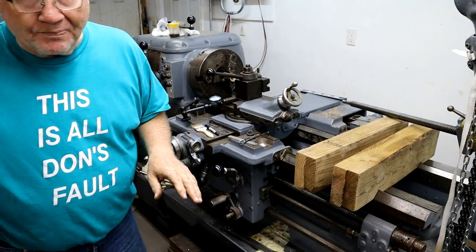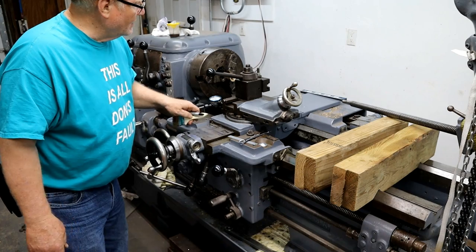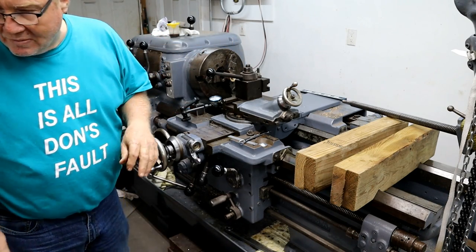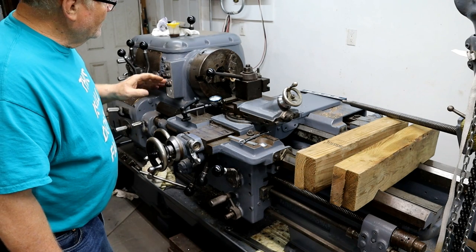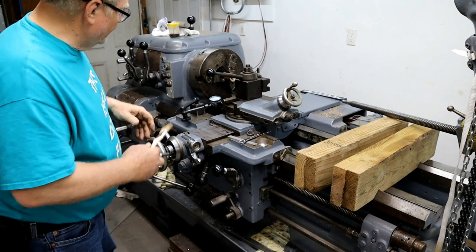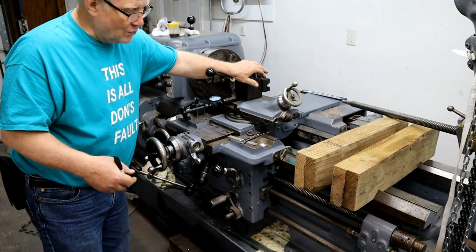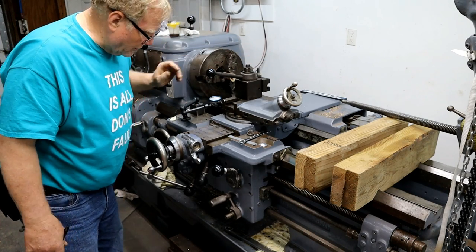Almost totally to depth. I moved this a while ago and I noticed that this holder did not put the center of that insert back on center. It was up a little high. So I reset that and retract the thread. And everything's been going great. But because I don't want to change that at all, because I'm down to the last few thousandths, I'm going to back it away instead of taking the tool holder out.